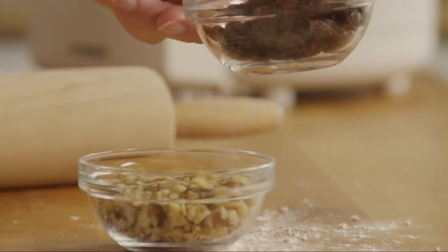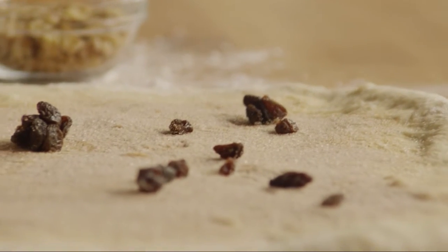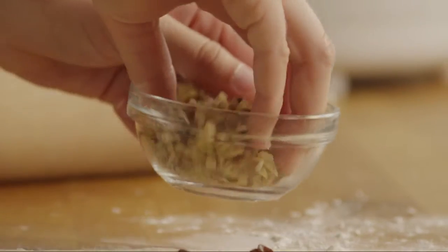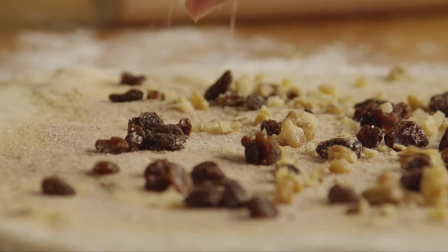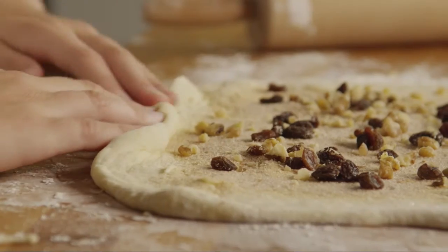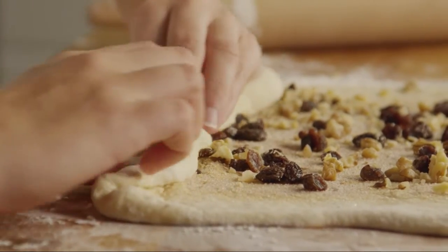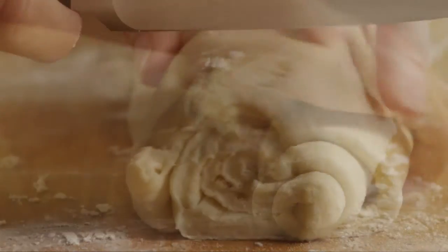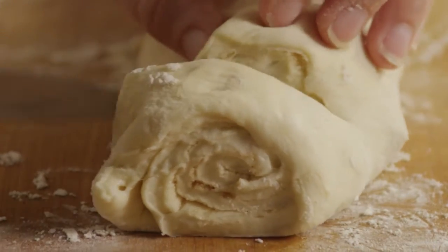Here you can add a couple of optional ingredients if you'd like. 1/3 cup of raisins, and 1/3 cup of chopped walnuts. Now, starting on the long side, roll the dough up into a log. Using a sharp knife or dental floss, cut the dough into 12 equal slices.